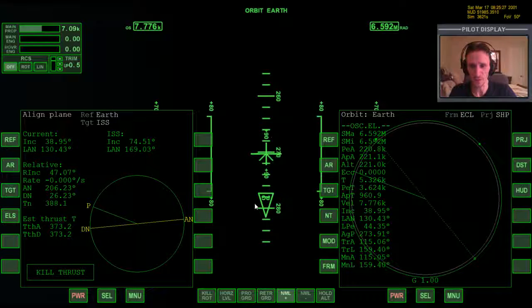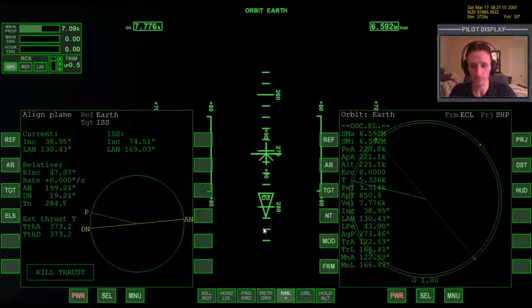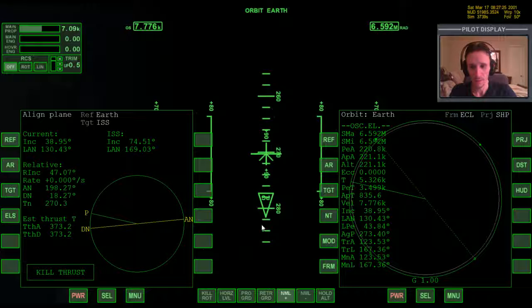But there are two things to note here. The first one is the size of the burn and the impact that it's going to have on our altitude if we use the full power of the main engines. And the second thing is that when your burn gets to be a certain size, you usually can't complete the whole burn in one passage. Getting very close.